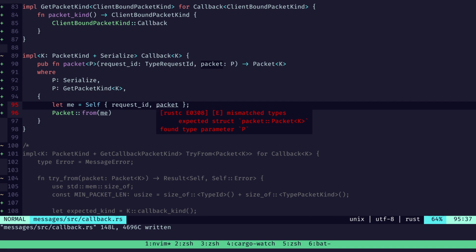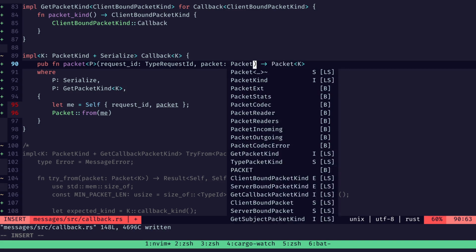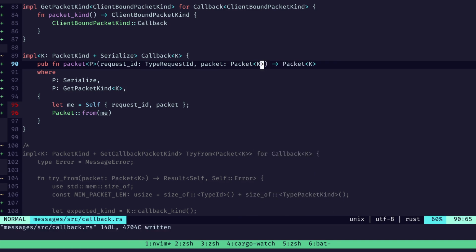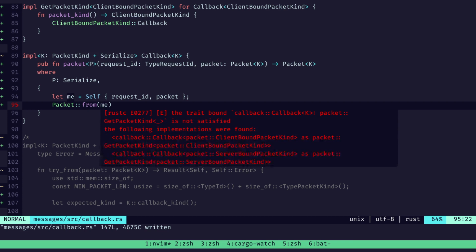Expected packet K. Found parameter P. All right. Now, how do we satisfy this?